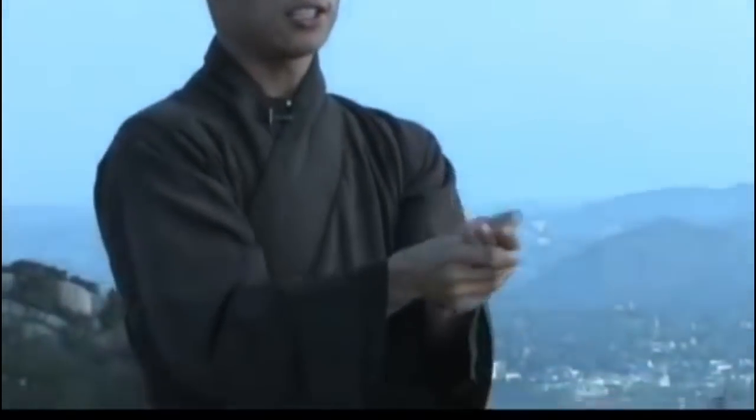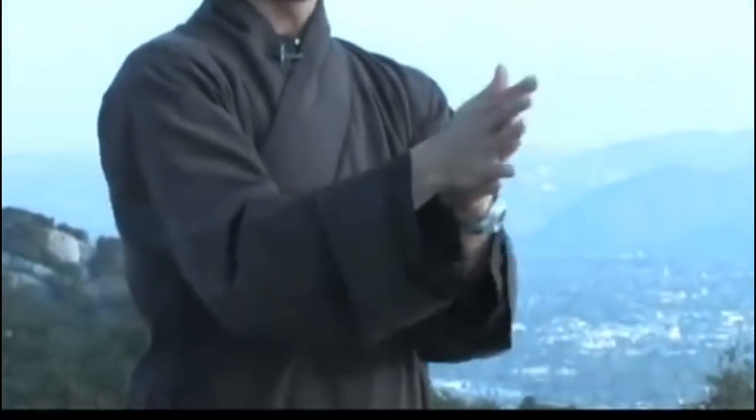Right now we massage two hands. When you massage your two hands, massage from your arms, inside your arms like this, okay? Massage your arm, and then you hold the left hand, hold the right hand, massage like this, warm. When you feel warm enough, massage your face.